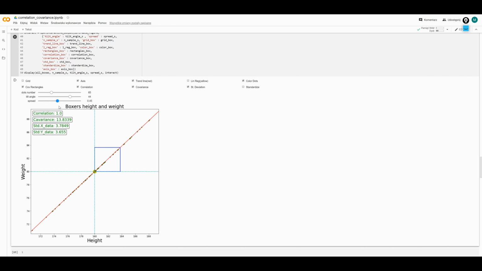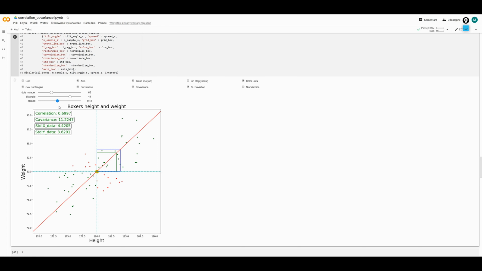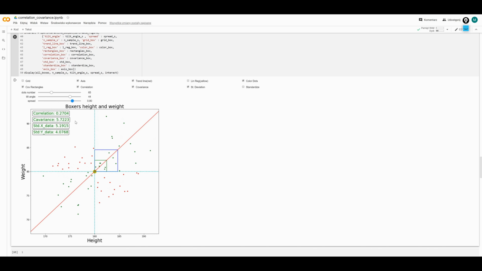Covariance alone is not enough. We have to compare the surface to the spread of the data. Right now we can see the covariance is 5.7 and maybe somebody thinks it's a big number, so there would be a big correlation, but it actually isn't. We always have to compare this surface to the surface over which the data is spread. So we can see this is pretty small compared to the spread of the data.